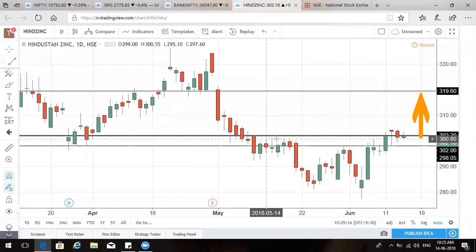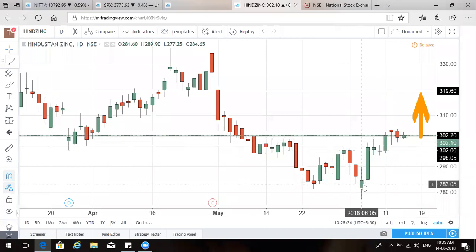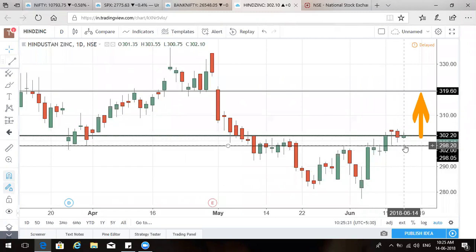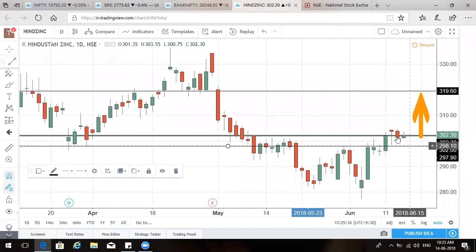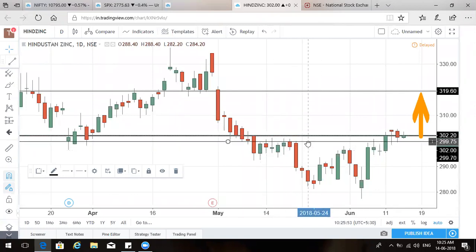If you go back over here, there was continuous resistance around this mark, and now it has tried to go up. It cannot just zoom because right from the downside 283 it has zoomed to 300 in no time. So it might take some rest in this area, downside maybe towards the base of the Marubozu, which is 296 to 298, and once it comes over here it can form a rounding pattern, and there will be a straight zoom to 320 points, right? So a 20 point zoom can be visible in Hindustan Zinc because it is trying to sustain above a good resistance mark, which was prior around this 298 or so, right? So that is one of the stocks which you can look at.